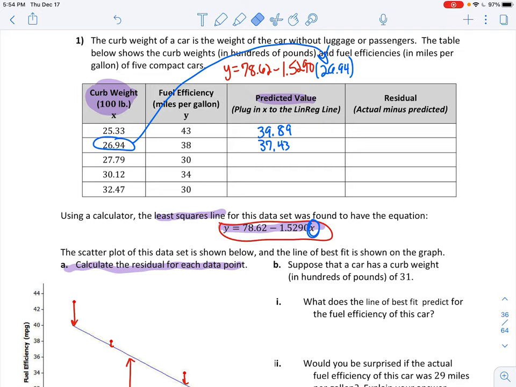So let's do it again. We've got to do the next one. So now I have to take this third one and substitute it in for the x, 27.79. I'm going to pop that whole thing into the calculator, and it gives me 36.13. Okay, we've got to do two more. So now I'm going to do this one. So wherever I see x, we're putting 30.12. So popping that whole thing, the red and the blue, into the calculator, you get 32.57. Okay, one more time. I'm going to do this last one here. So for x, now I'm plugging in 32.47. I pop this whole thing into the calculator, and it gives me 29.97.